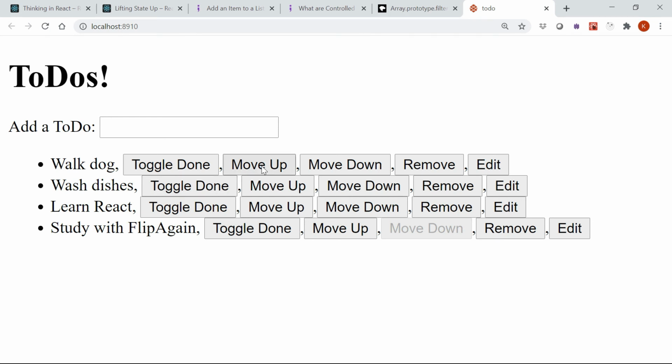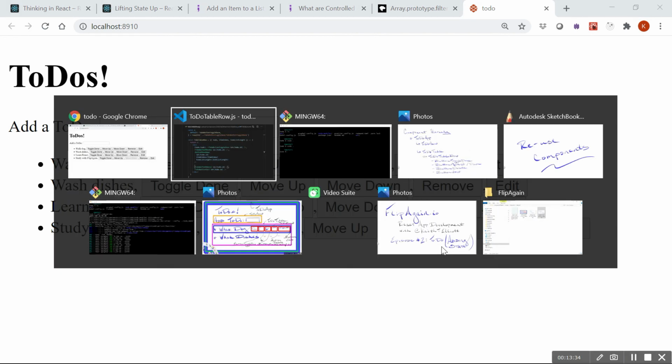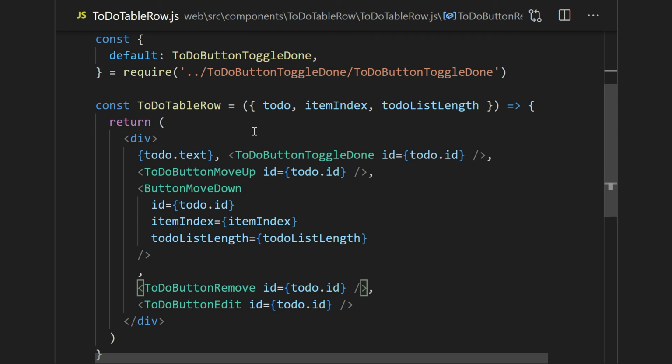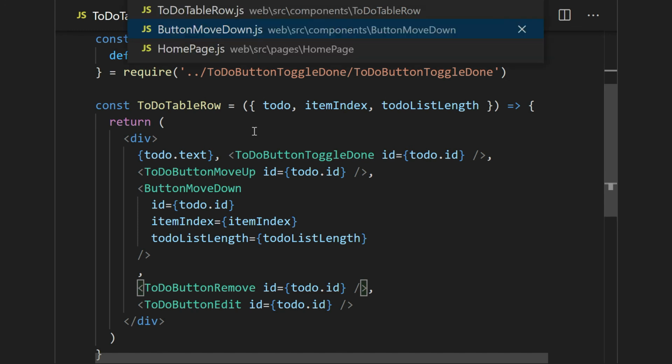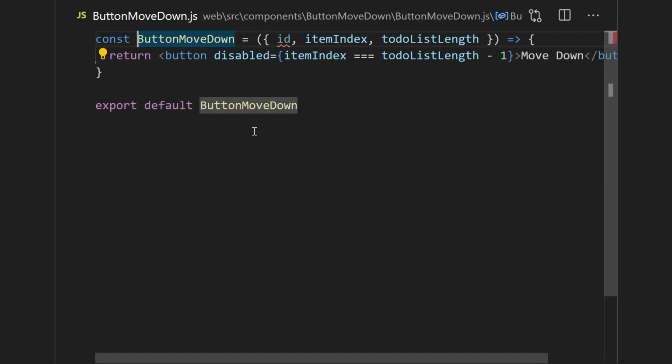Okay, so let's go to the Move Up button and implement this feature. The feature is we want to disable it if it is the first item in the list. Actually, back up. We never looked at how we did it here. So let's just look at how we did it in the Move Down button. In the Move Down button, we pass in the item index and also the to-do list length.